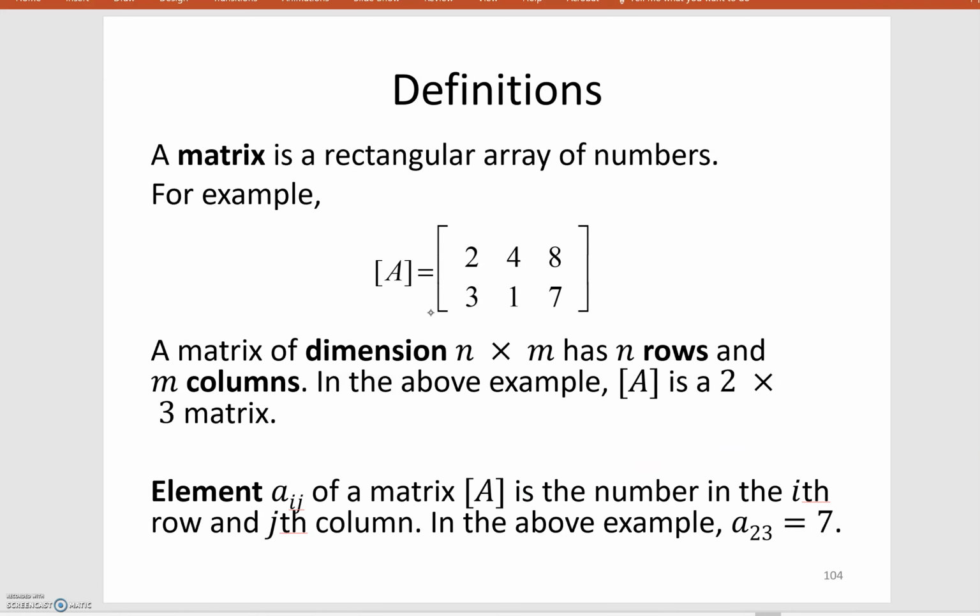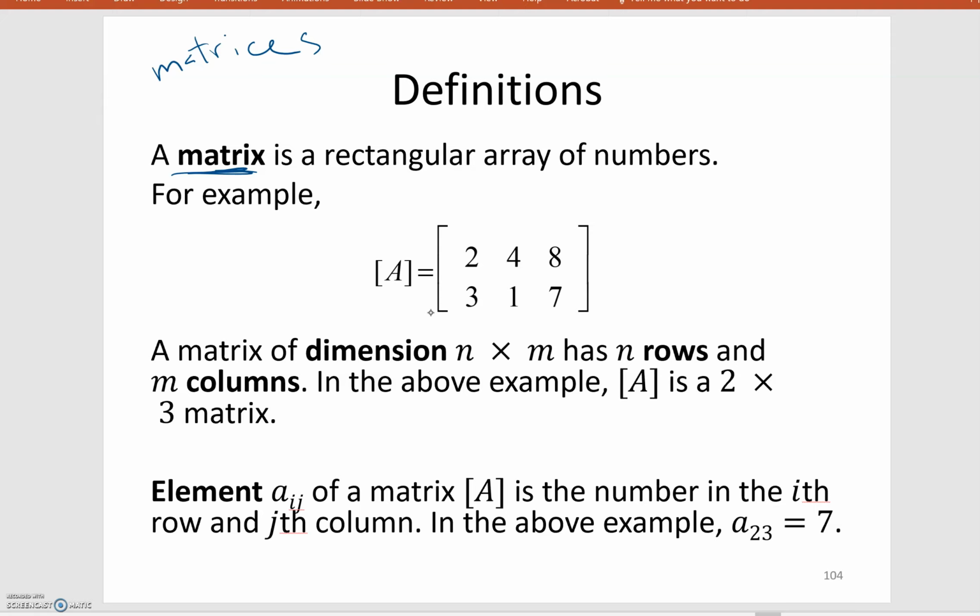Okay, so we're going to take a hard left here for a little bit and talk about these things called matrices. The plural is matrices. A matrix is singular, matrices is plural. Eventually we'll get back to talking about the linear system and how we can solve that linear system. But for a little bit, we're going to take a detour.